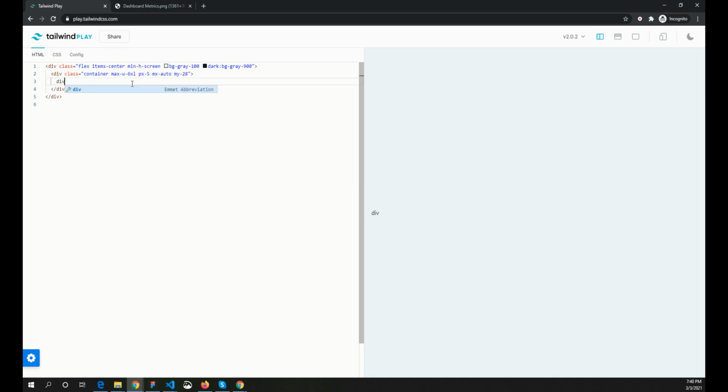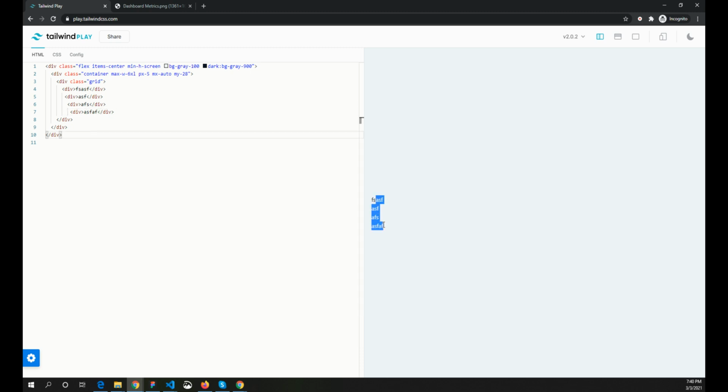So let me start with the div, and I'm going to add a class of grid. Inside that, we can have as many divs as we want, like I'm going to create 4 here, and maybe type something so you can see it's coming below. What we need here is to specify the columns.